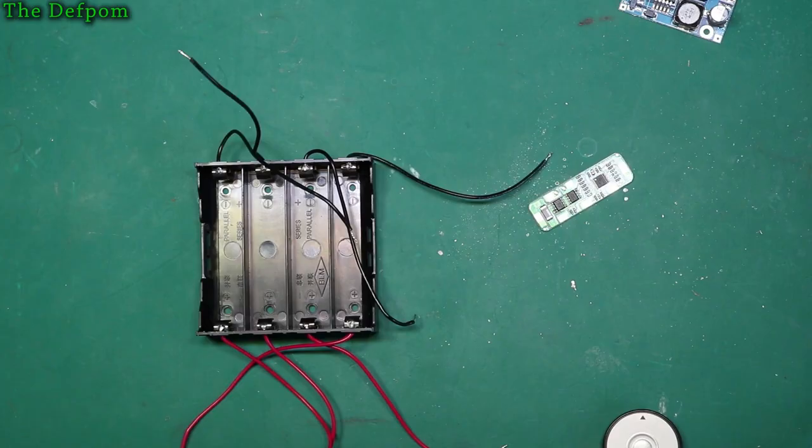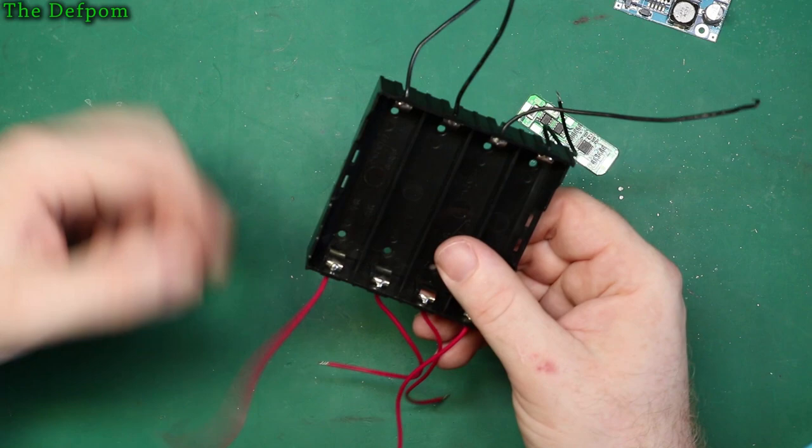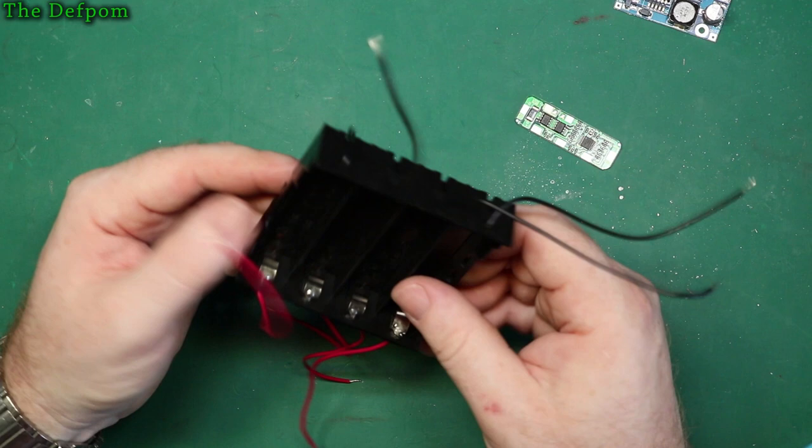Okay, so I've been trying to figure out the best way of handling these interconnects. And I was kind of tempted to run around the back of the ball like this. So that's going to be most positive and that's going to be most negative. So therefore this one here would go to this terminal here. I was tending to sort of try and wrap it round and get it through the hole there, but it's got like a little stud through there, which means I can't actually just run the wire through. Not easy. I did actually take one of these wires off just now and have a look, but it's hard to even get one wire through, let alone two.